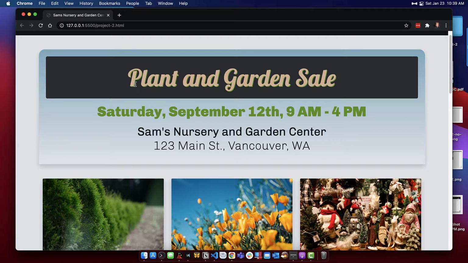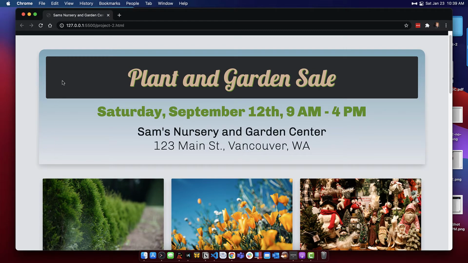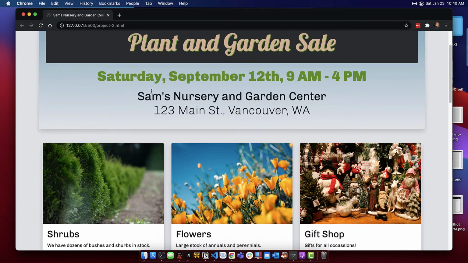So you can notice that I gave the text here a drop shadow of a green color. And I also gave this area top rounded corners using my own CSS. And I also gave this entire thing here a gradient CSS background. And there'll be information in the assignment to point you to sites that can show you how to do gradient backgrounds. And then I have green text here, bolded text here, and a regular weighted font here.